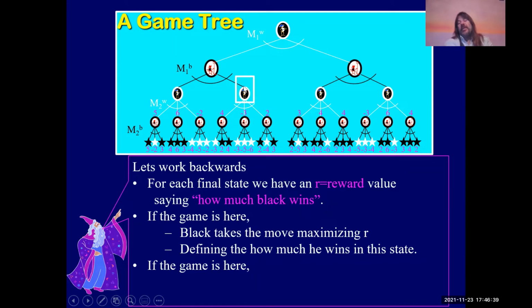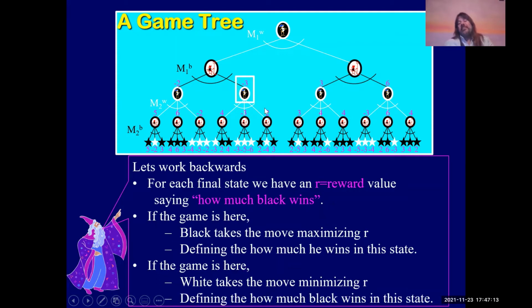And then we can roll back and say, what happens if we're in this state? Well, in this state, the white player can look down at each move. If he comes down to this move, he says, oh, it's 4, I'm going to lose by 4. Here I'm going to win by 3. Here I'm going to lose by 2. So which one does he take? He comes down to the one where he wins. So he moves in the direction that minimizes this number, right? Black was maximizing his number and he's minimizing his number. So the minimum of these 3 numbers is the -3.